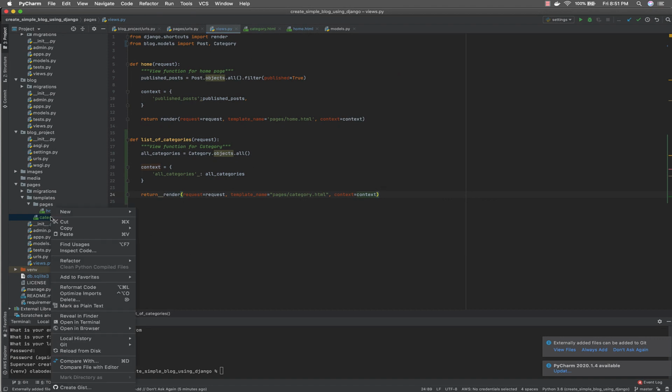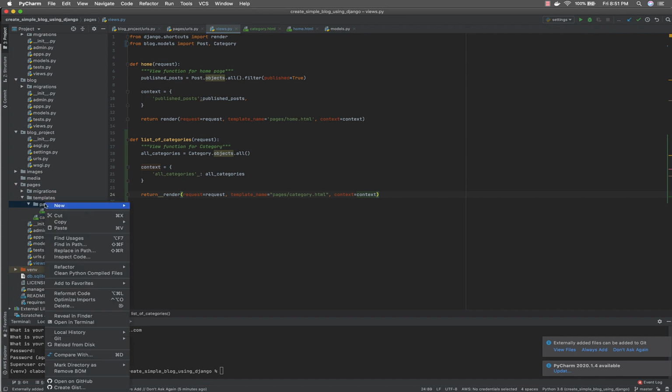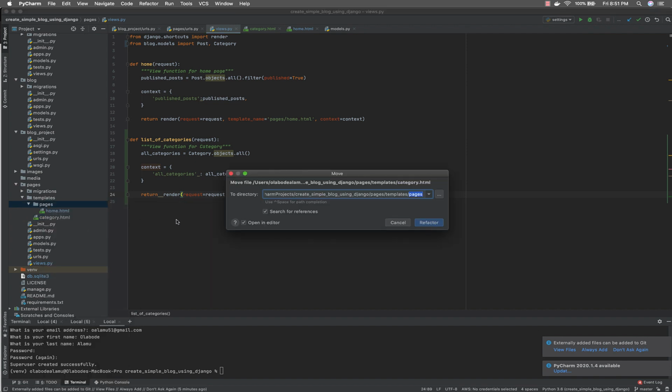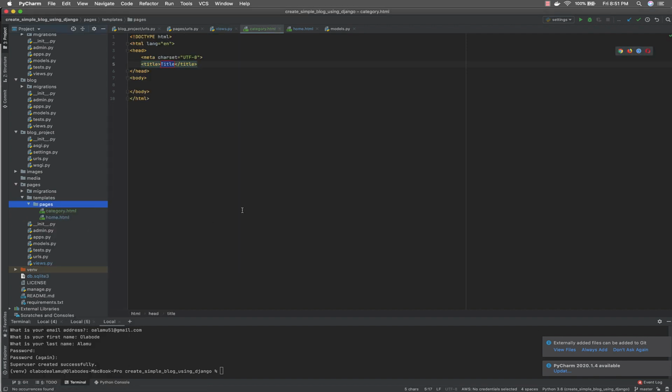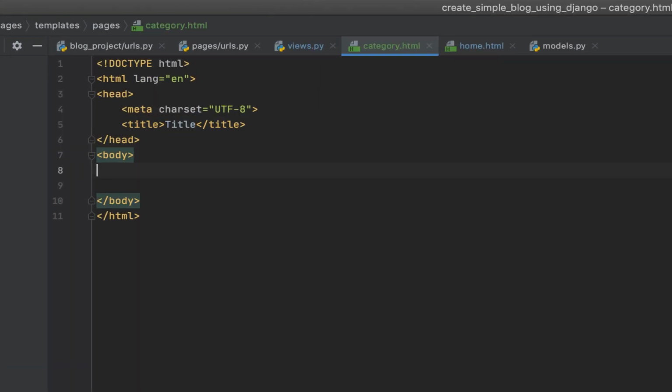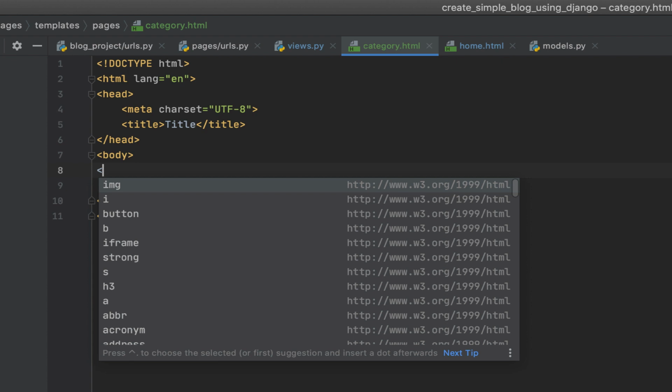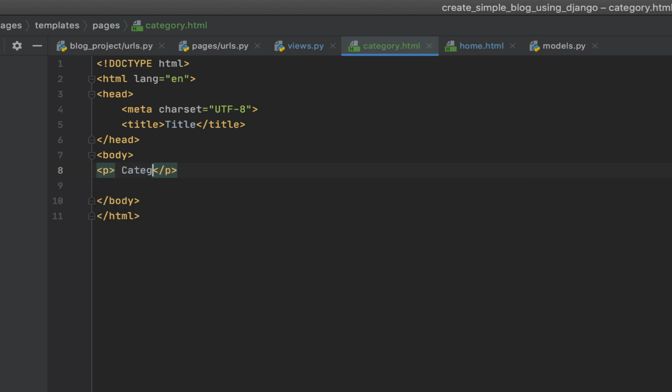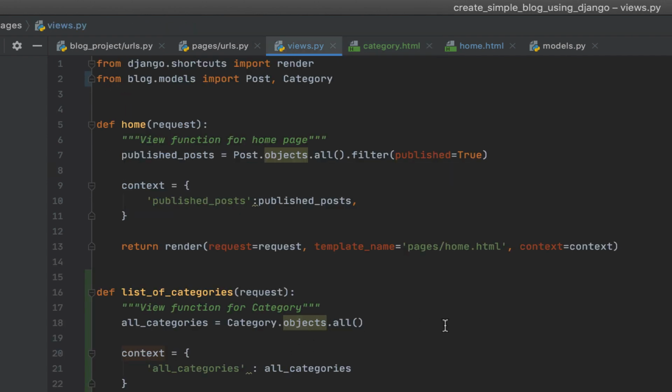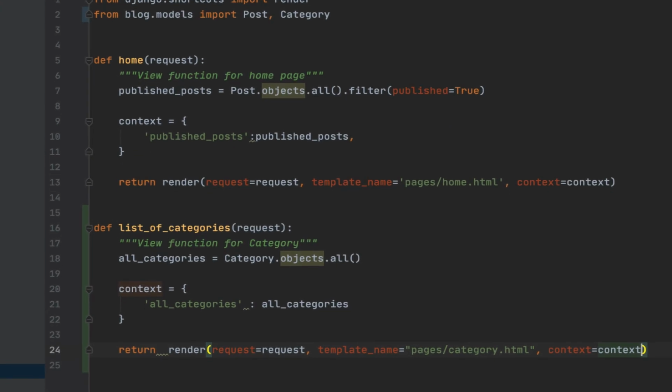Okay, we want this to be in pages. Let's just rearrange, refactor that. Yeah, that should be good. Let's just put categories here. We have the views over here.